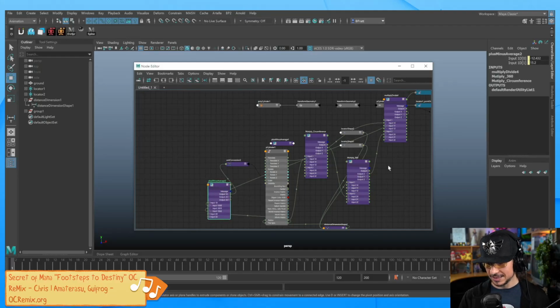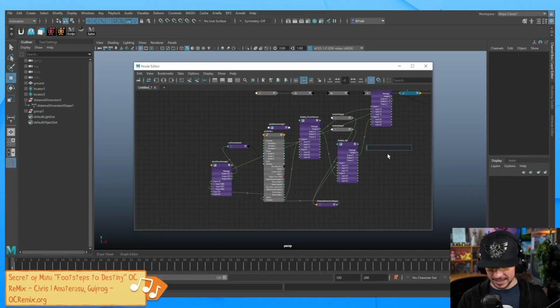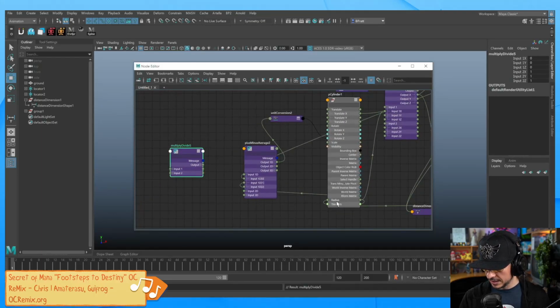So this is where it gets, for the sake of it, since we're going super complex here, I'm just going to add another multiply. And I'm going to take that tire spin value right here. It's going to come out, go into input 1x.